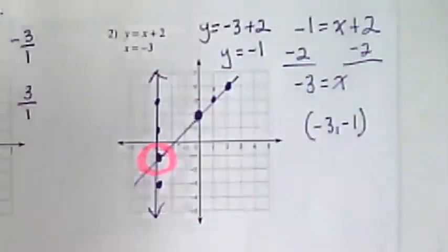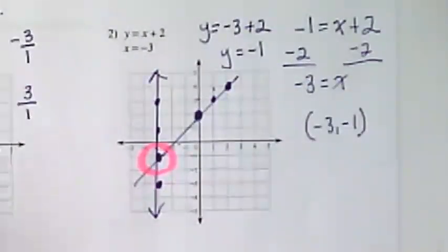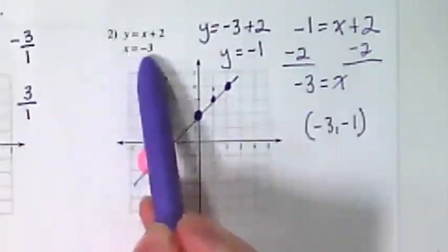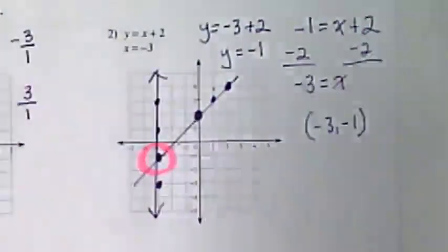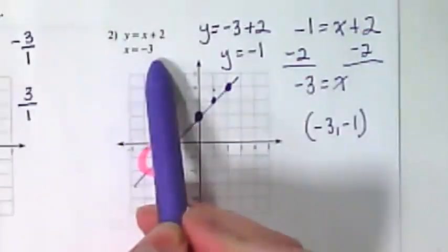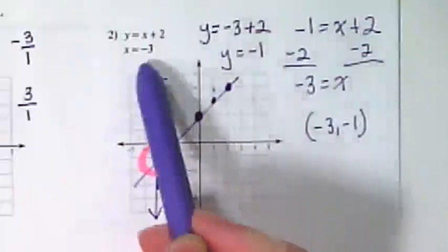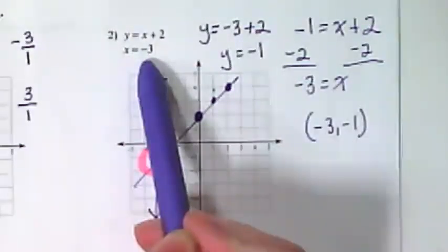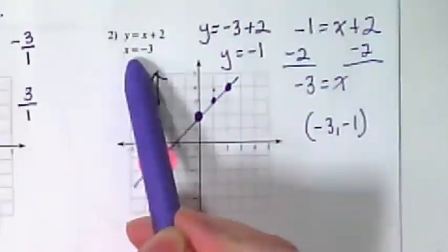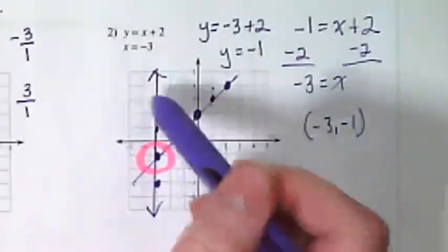This is where I give you a true confession as your math teacher. One of the mistakes I know I make a lot is I forget if the line is a zero slope or an undefined slope when it's just one variable equals the other. I always confuse them. I have to think about it hard. So when I'm doing this, I usually have to picture an x, y table and what would that look like with all of the x is equal to negative 3. And that's how I do this. For me, doing this part is easier.